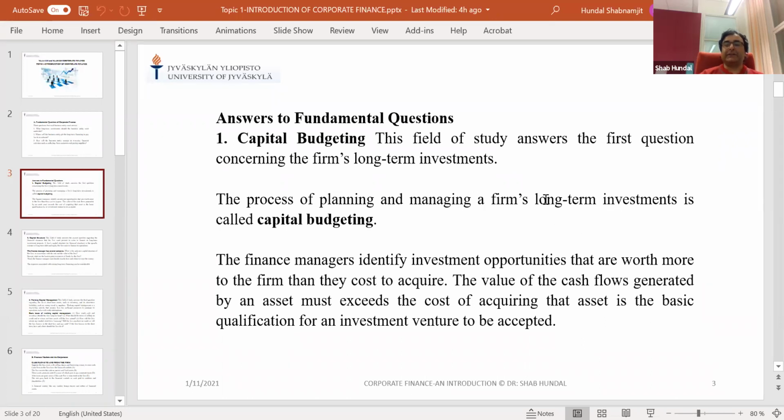So those are investments maturing in 365 days and above, investments whose benefits are expected to last for a year or more. That is capital budgeting. It involves the process of planning and managing, and there are many tools and techniques within the domain of capital budgeting, for how we take a project and how we reject a project based on certain well-defined logic, with numerical examples.